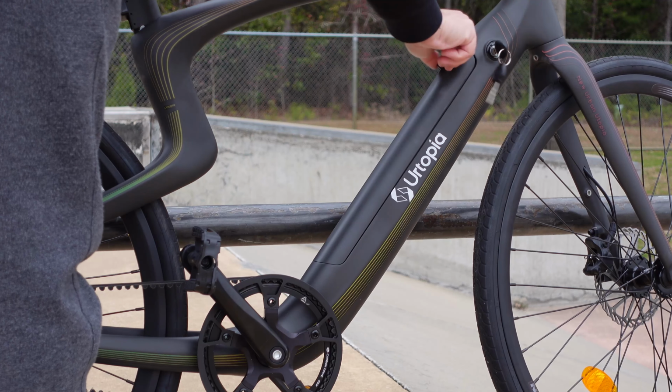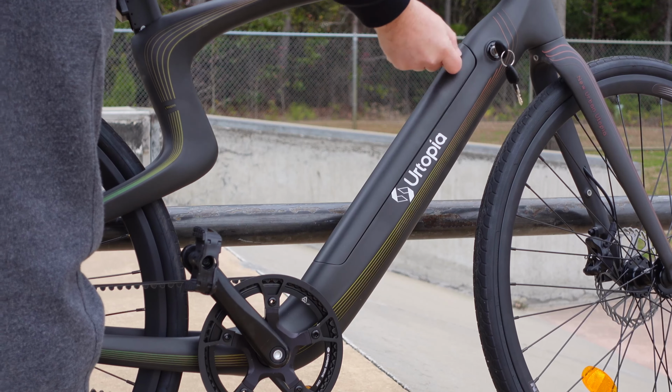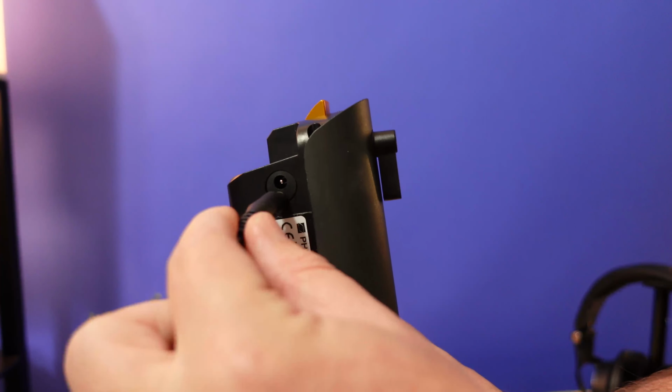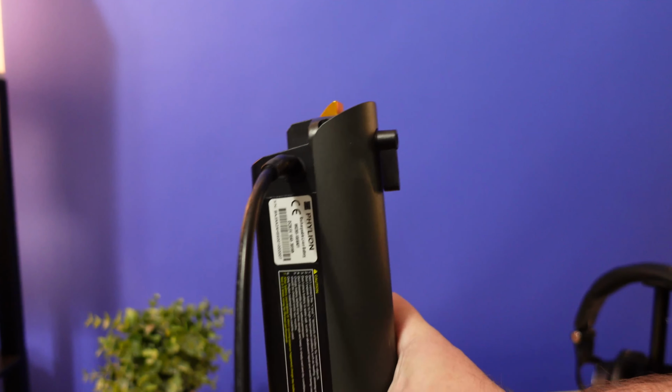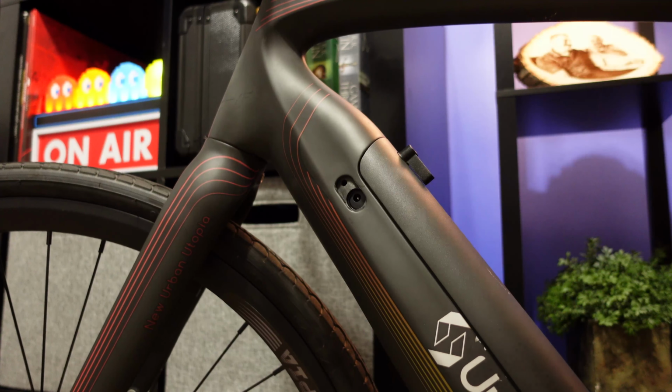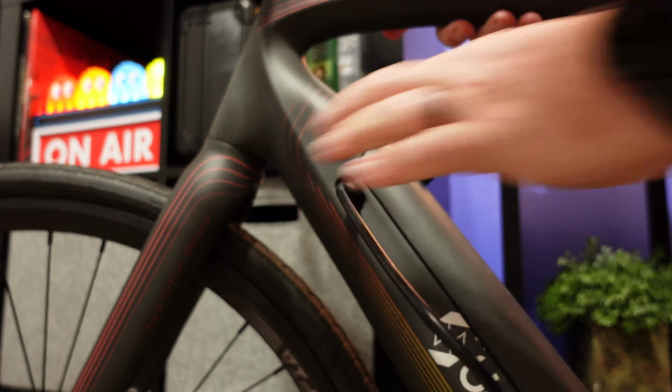Now, speaking of the battery, the one that's in here is removable. So once you get where you're going, you can simply just take it out. You can plug it into the wall just by itself, or you can plug it into the bike while the battery's in there to be able to charge it. So it's nice and convenient. If you ride to a restaurant or a coffee house or something like that, you can leave your bike outside, but you can take your battery in and charge it so that when you're ready to go, it's good to go. You just hop on your bike and you go that way.